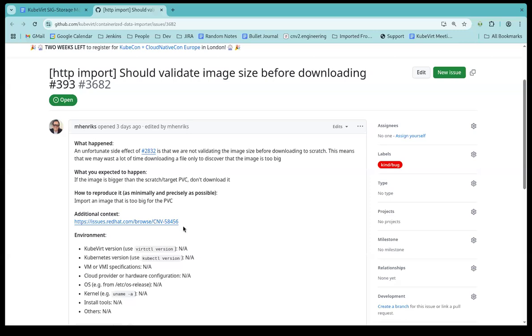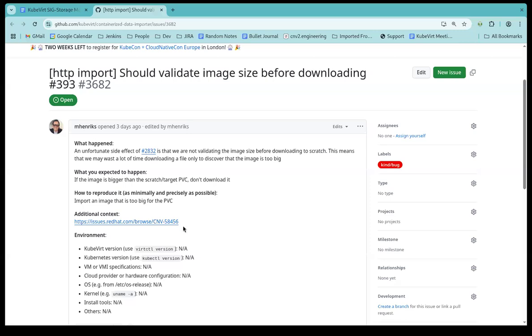So basically you just want to do a QEMU image info on the source if we detect that it's raw or QCOW. That's essentially what we want. If we can, I don't see why we couldn't do that. Just detect if it's QCOW or raw, and if it is, then we can do a quick QEMU image info. Should be better than downloading the whole thing before doing it. There are just some cases where it will work, and some cases where it won't.